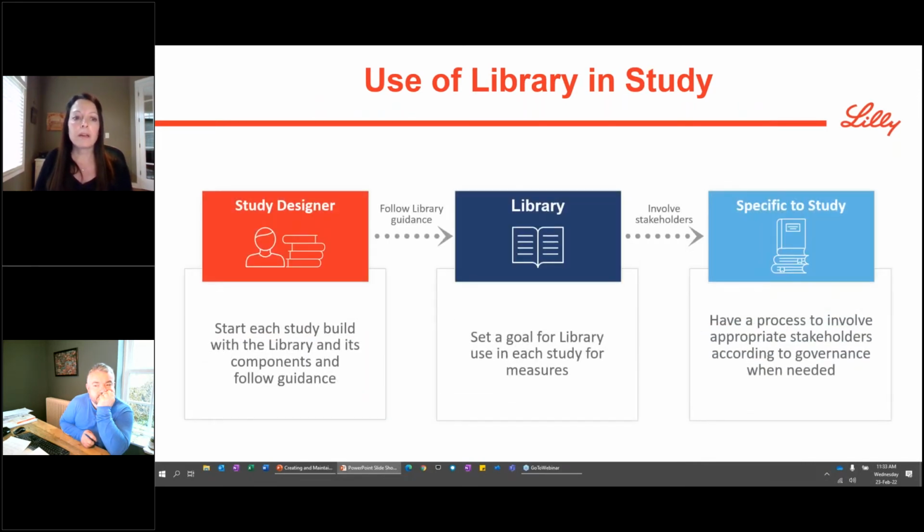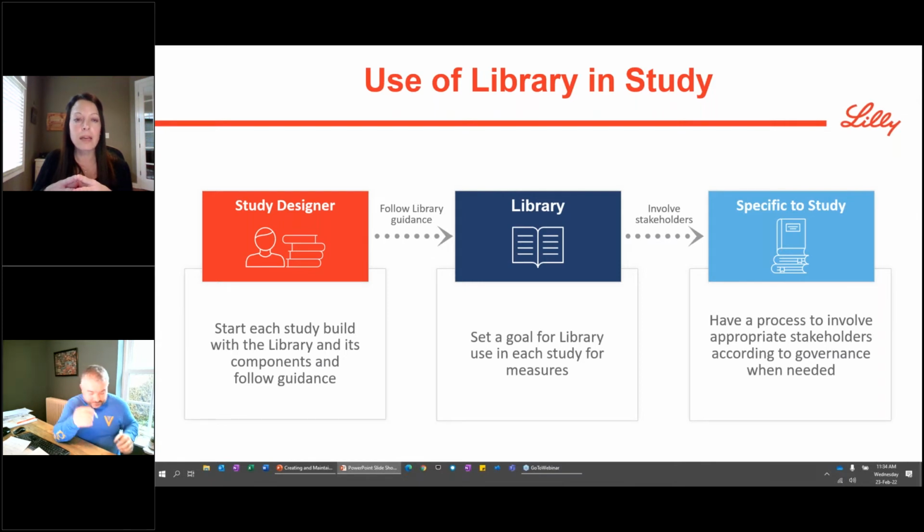So when using the library, we set expectations that our study designers all start with the library every single time. And then we have that guidance that says, these are the things that you may be able to change without talking to stakeholders or governance. We do not set the expectation that 100% of our library is going to be used as is. However, there is some tough love for us around governance about, we have a guide on we expect to use this much of our library, and we've looked at over time how are we doing, and I'll talk through how we do that. But that's what I mean by setting a goal. We found what made sense for us, and our goal is not 100%.